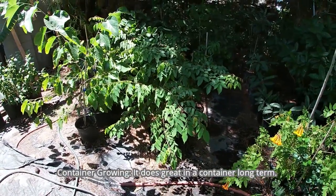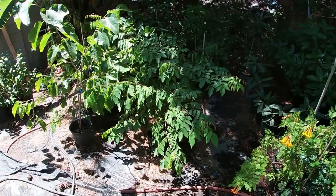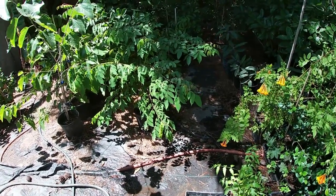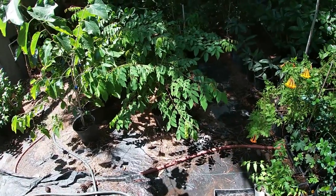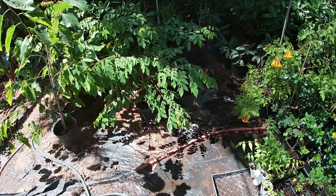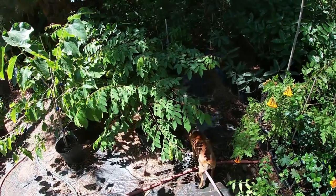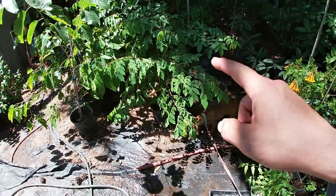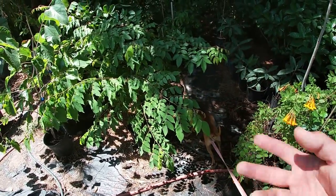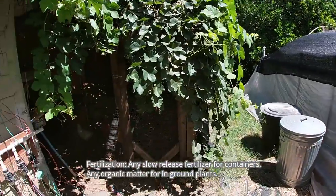Can you grow this plant in a container? Most plants that have shallow and fibrous roots are ideal for long-term container growing because the root system is not invasive, not thick, and they don't usually become grossly root-bound like plants with thicker roots. They can stay in a container a lot longer than most plants. This plant does great in a container — just make sure you water consistently, because in a container the plant relies on you 100% for sustainment.